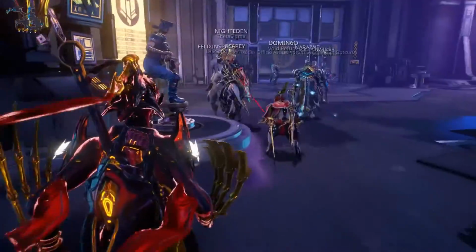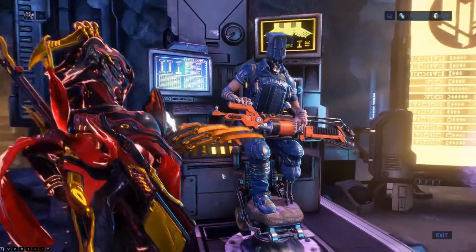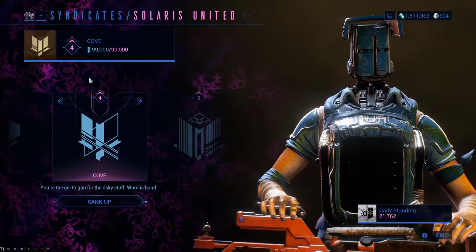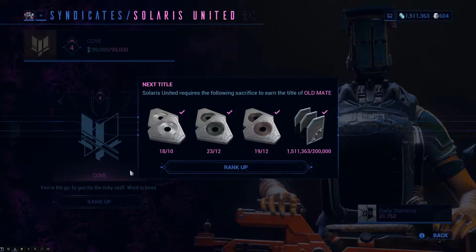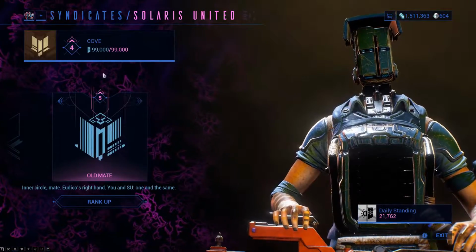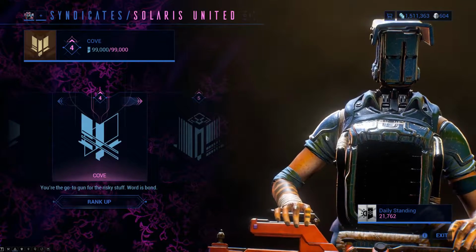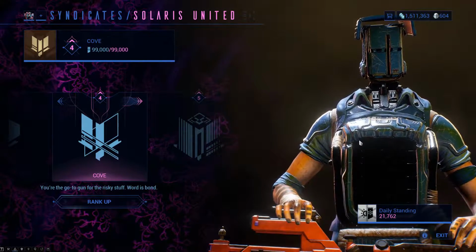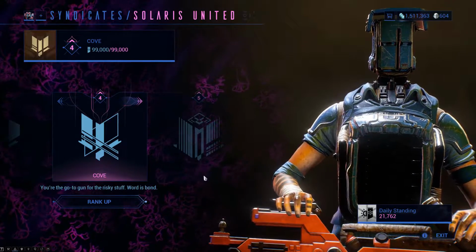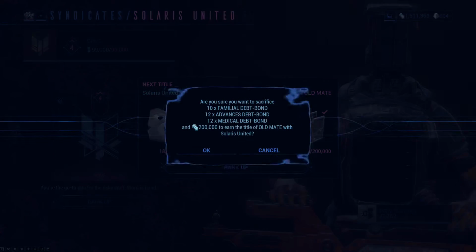Hey, you. Come here. Act natural. I got work. Hi, Yudiko. If you want it. Yeah, there we go. And I have everything I need to rank up to the final rank in Solaris United, which is Old Mate. And you might think, oh, that's probably just like Cetus. There probably won't be anything new when you do that. Well, you're in for a treat, people. Here we go.